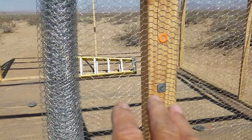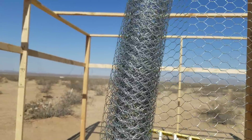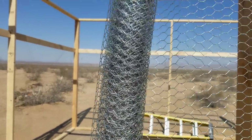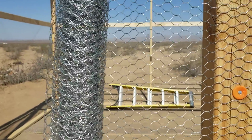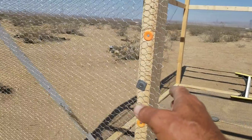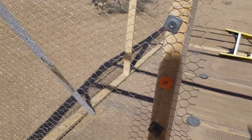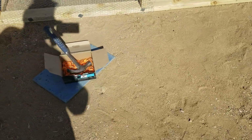Tomorrow I'll probably work on getting this door built, and I'll insert the door into place and put the hinges on this side and have it all anchored there. Then I'll stretch the wire across it and tack it onto the door frame itself. And then I'll clip the wire on this side. Or maybe I'll just leave the wire like it is and let it flex back and forth until it breaks. Won't hurt anything. I do have to trim all of these off. I did catch those on my elbow as I was walking through it one shot, so that'll get trimmed off tomorrow. And there's my hammer and my orange plastic nails down there.